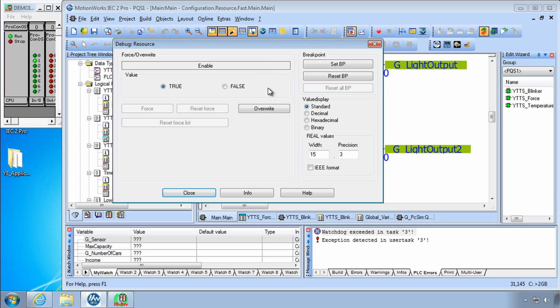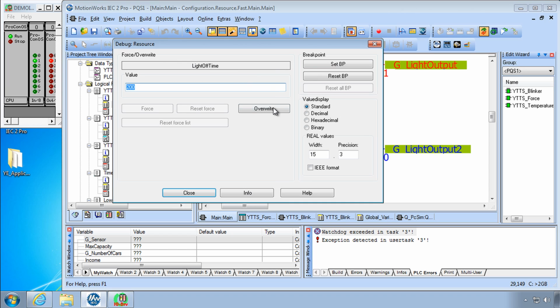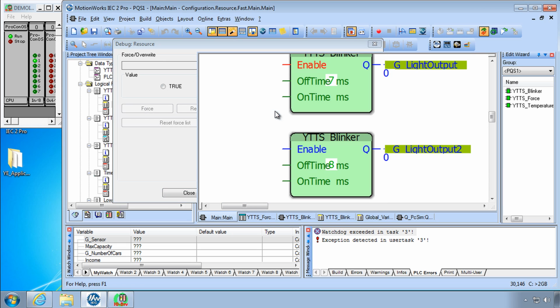But I can enable it. Give it some time here. And that allows me to enable and then disable to turn that blinking off or back on and off.